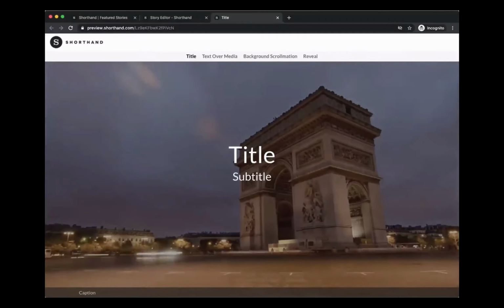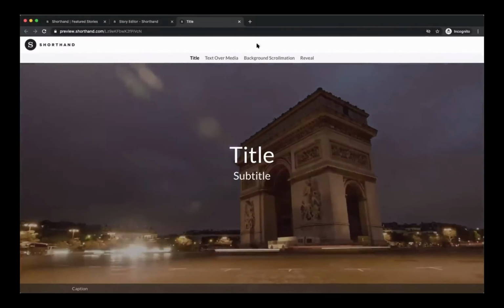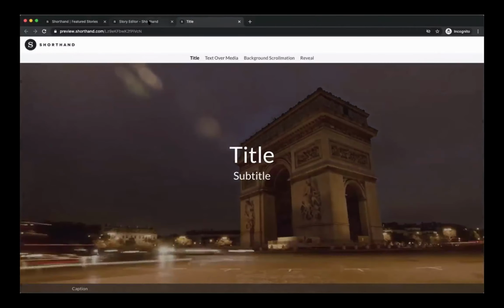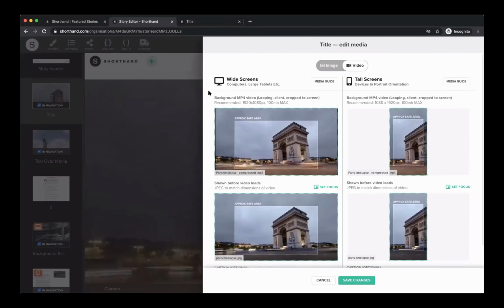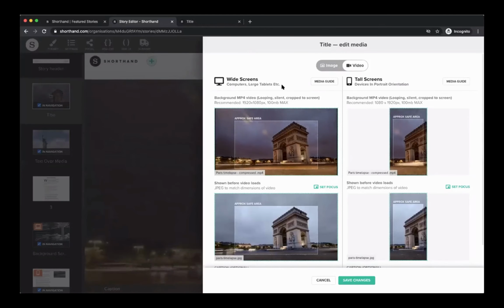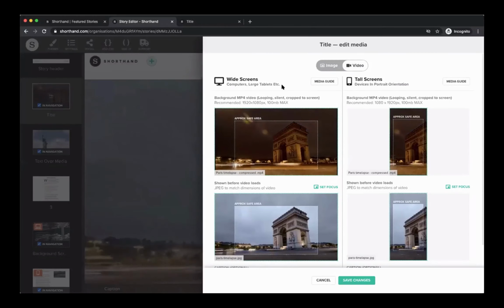So the aspect ratio of that image is actually changing as we change the screen size. So the approximate safe area guide basically tells you what is safe from being cut off on various devices. So everything outside of that dotted line runs the risk of being cut off, whereas everything inside is much safer.